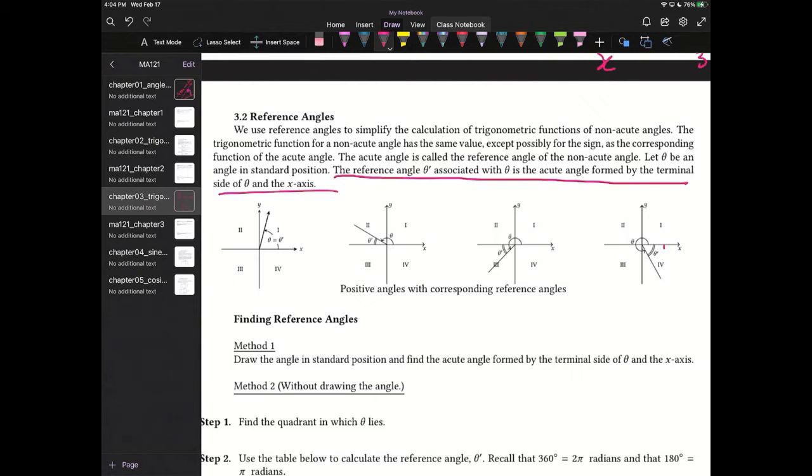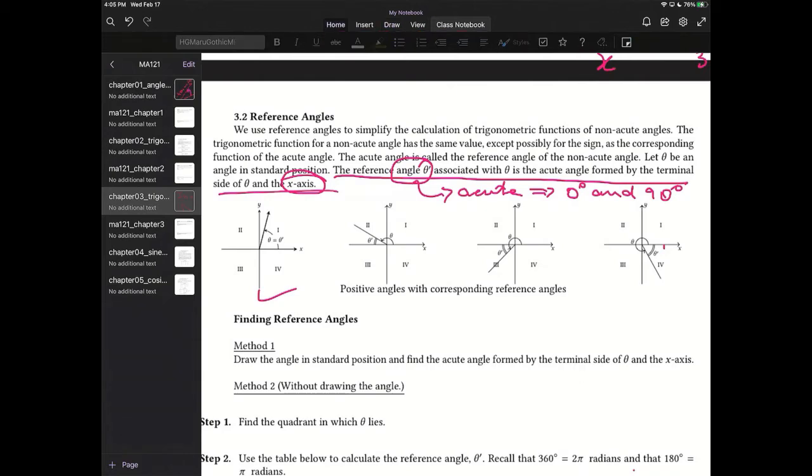And remember that acute angle means something between 0 degrees and 90 degrees. A reference angle is always going to be something between 0 and 90 degrees. It is the measurement of the angle between the terminal side and the horizontal axis. Now, if I have an angle in the first quadrant, where the terminal side is in the first quadrant, the angle and the reference angle coincide. That's only for the first quadrant.